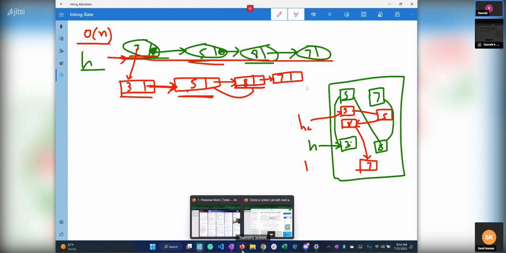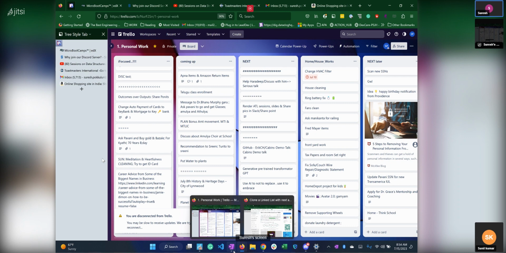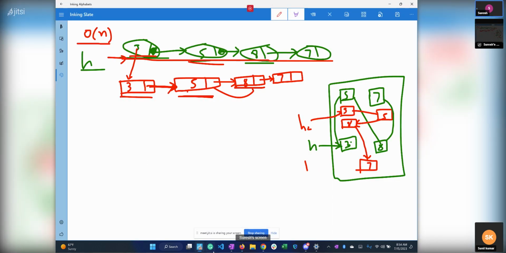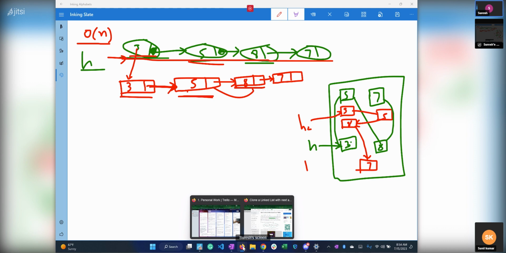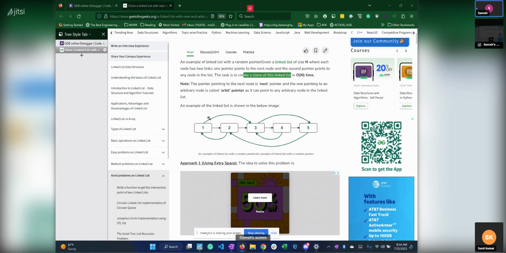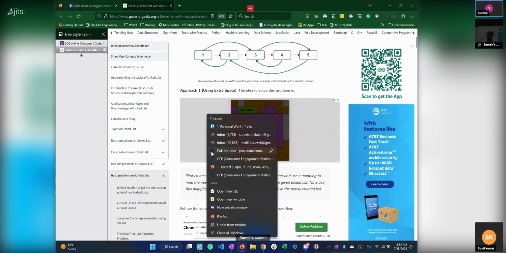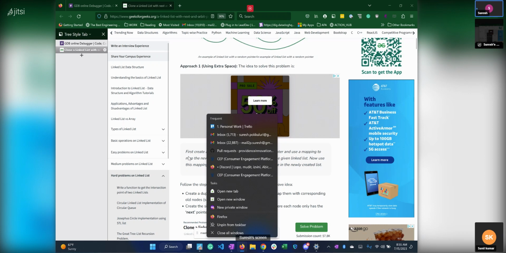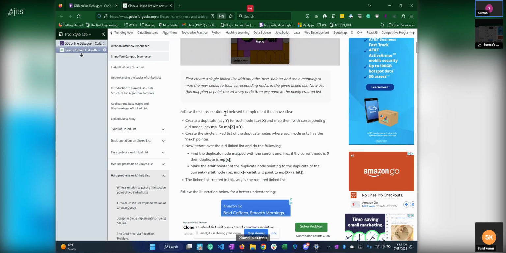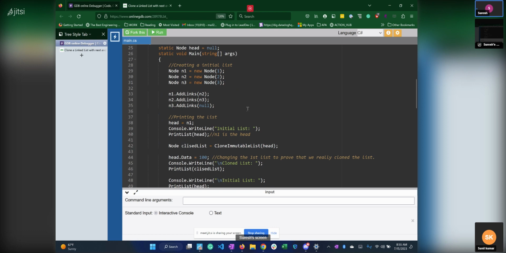Okay. So let's look at the different approaches here. I think I opened the wrong one. Okay, let's go to, yeah, here. So how to do this, right? There are multiple ways to do it using extra space. The idea is to solve the problem. So you can use extra space, and we can also do it without using extra space. So let's look at the simple algorithm that I made here, so that we can easily do this.